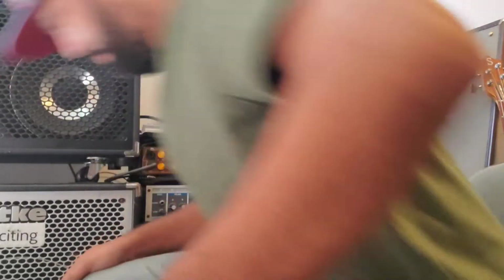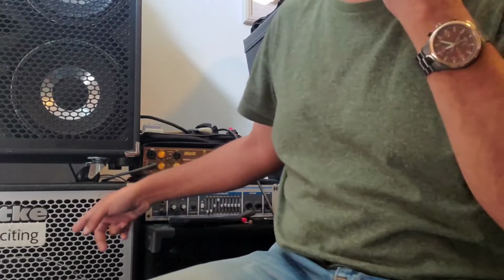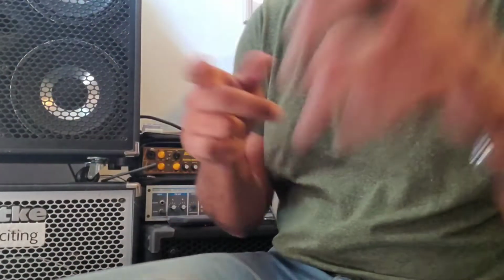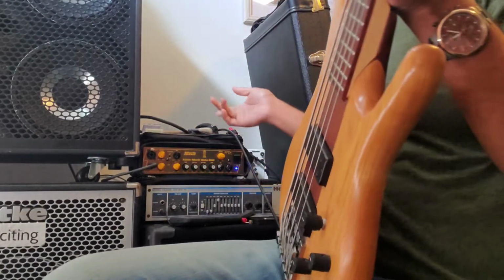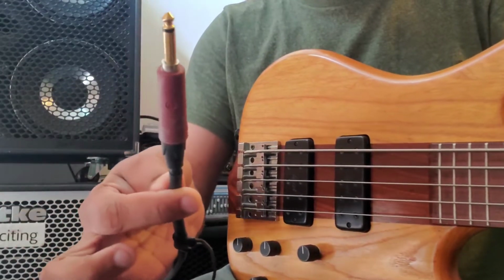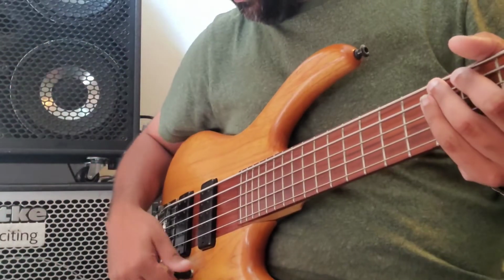So same setup, going from the Mark into the 115 Harkey first gen, and it does have the tweeter. The tweeter is all the way up, +6, I believe. I'm not gonna unwrap my cable, but there's no pedal in between. It's just the cable into the amp, and from the amp to the cabinet, there's nothing in between.